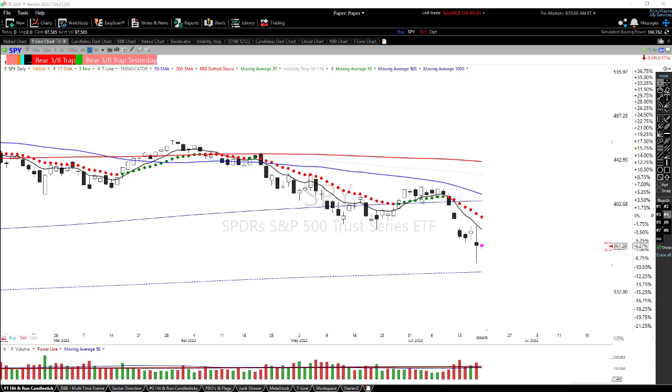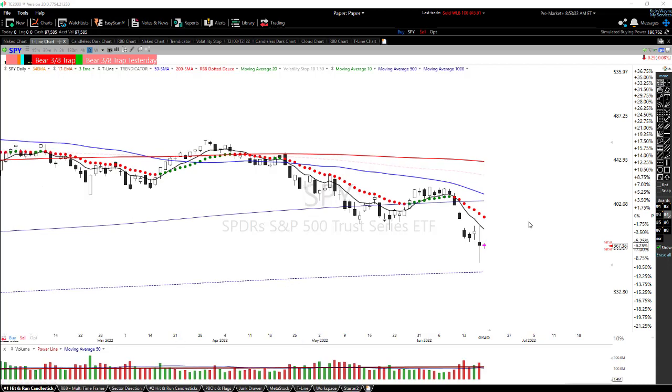The red dots and green dots, that is what we call the trend indicator. This blue line right here is the 50 period moving average, and this very light dotted red line is the 200, what we call the dotted deuce. It's the front weighted 200 period moving average, and it's the average of the lows. And then this is the 200 period moving average. We can talk about that more during the day if anyone has any questions.